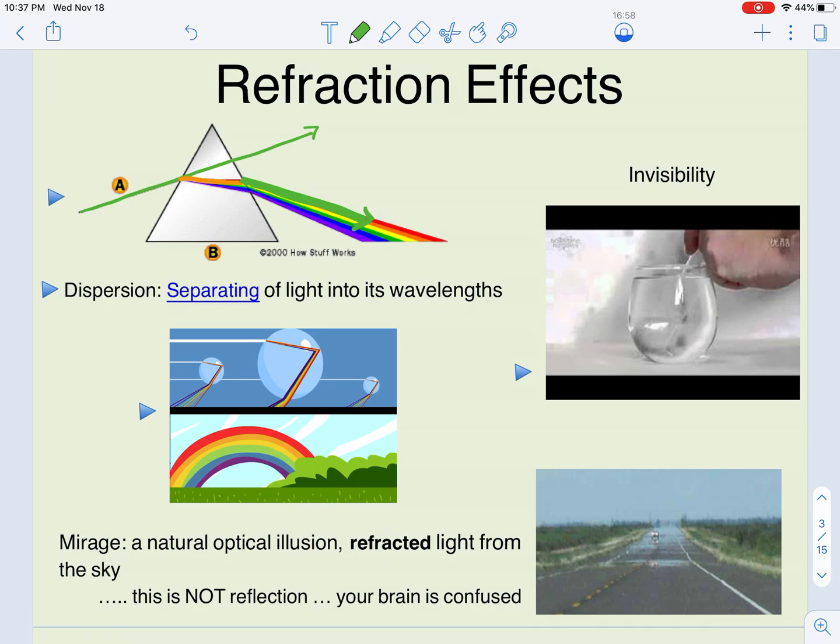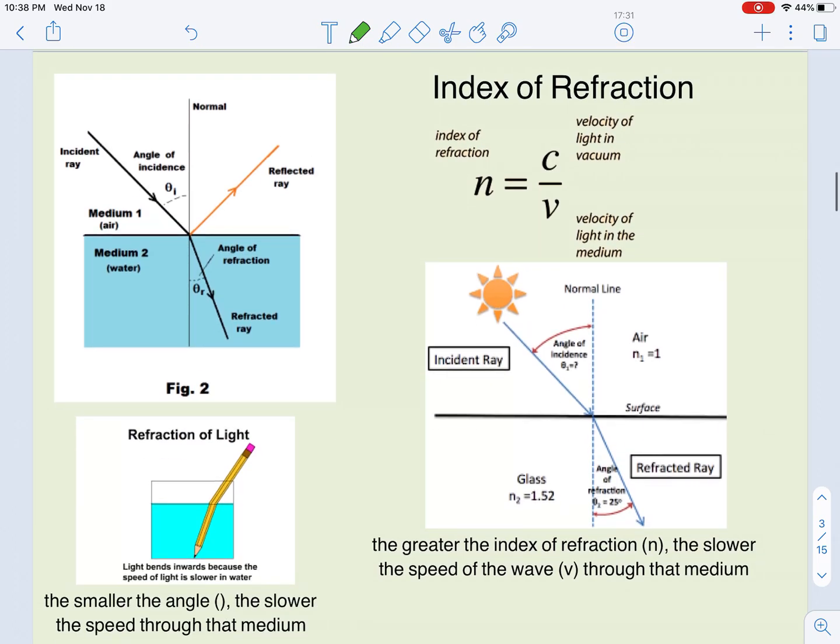So you are seeing refracted light from the sky that is now coming up at your eyes. Now, I've commented before that our brains are amazing. It does awesome things, processes information super quickly, but it also remembers past experiences. So we assume, at least initially, that there's water on the ground, because typically when we see blue light coming from the ground, it's water. But in this case, it's not water. It is refracted light from the sky. So that's just a pretty cool little thing that I wanted to talk about.